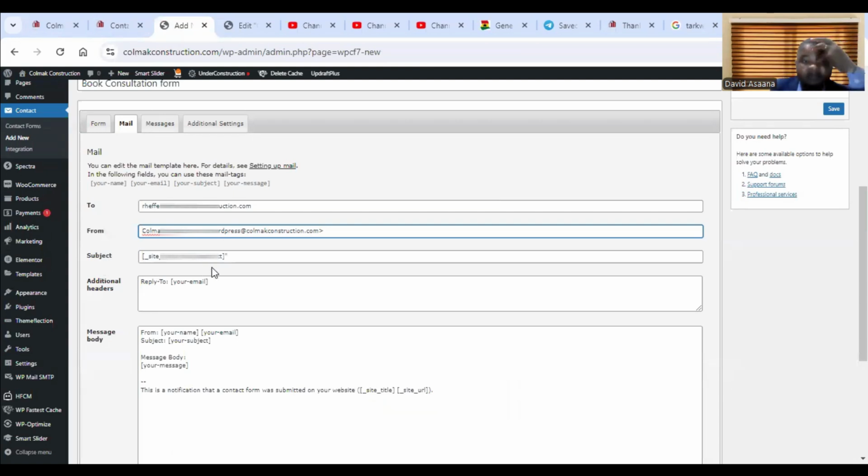Then the subject. The subject here is the headline, whatever you want it to be. For here, it says site title, then your subject.